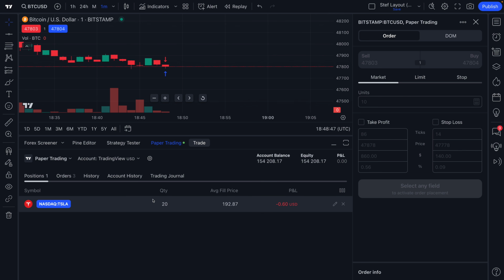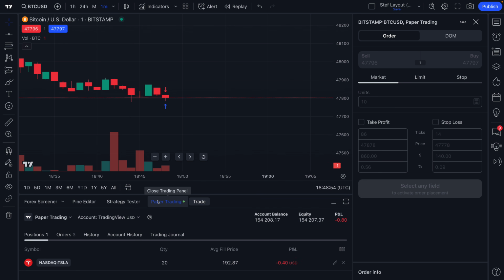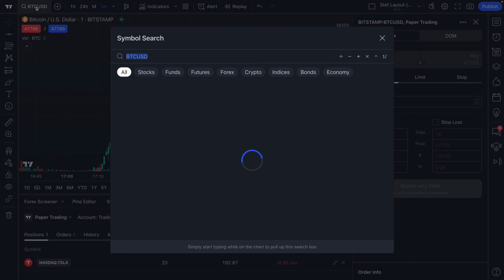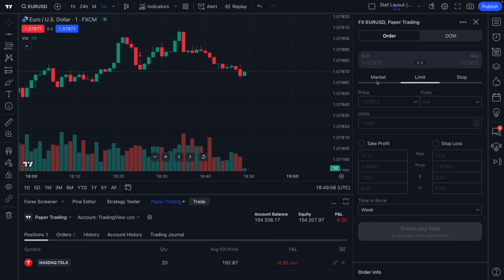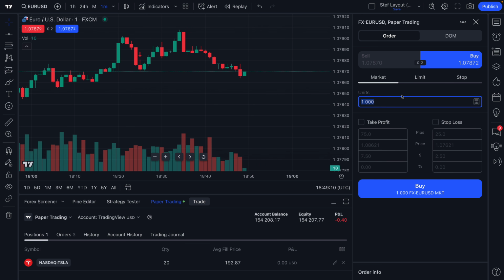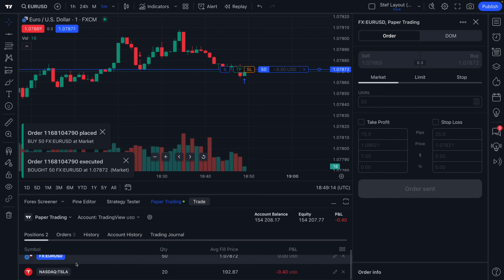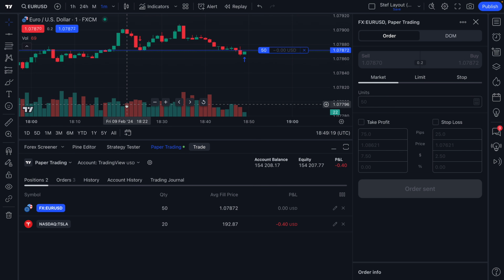But we did demonstrate how you can manage multiple positions at once, because if you think you have what it takes to be an excellent trader, this paper trading tool unlocks all of that for you. You can place real trades, practice your trades, work on bracket orders, and do it across different asset classes. You saw I went from Bitcoin to Tesla. We could even go to Forex. Here's Euro USD. We could just place a market order. Let's go ahead and just buy 50, click buy. And now we've got Euro USD as well. So you can manage a portfolio as well. It does not have to be just paper trading.